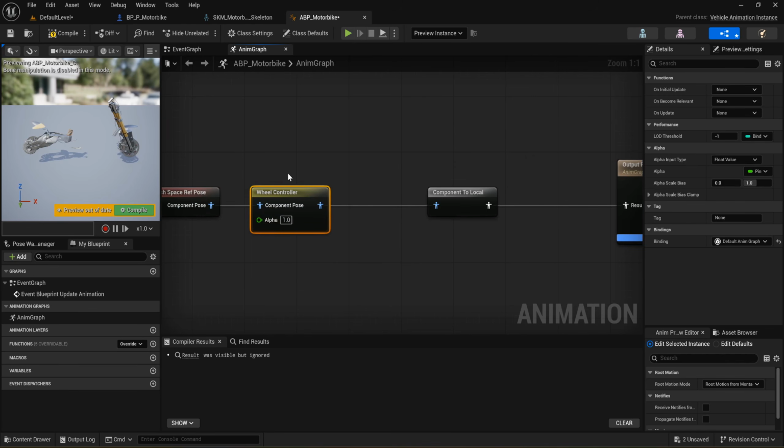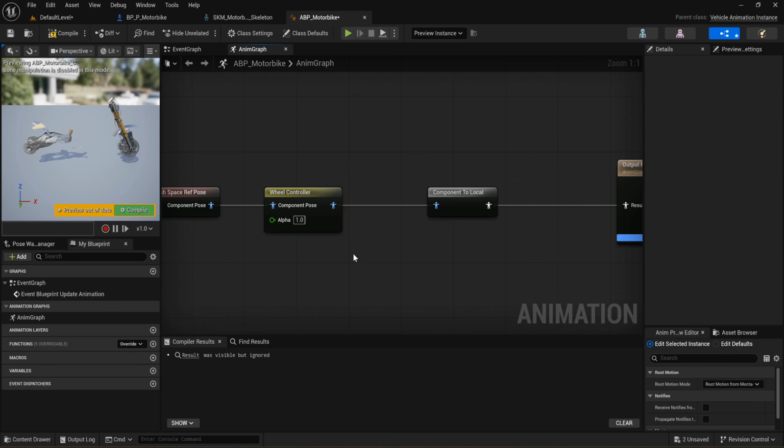This wheel controller, we can create it because our animation blueprint parent is vehicle animation instance. So if you have a different parent, you cannot create this wheel controller.